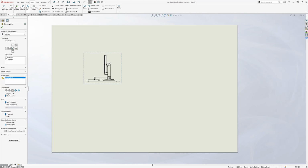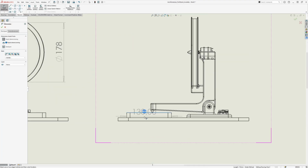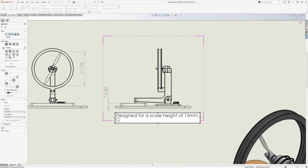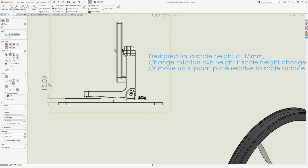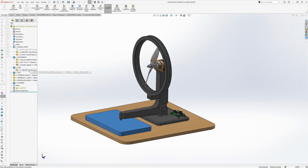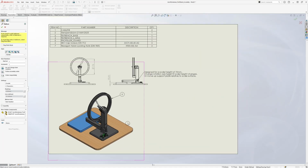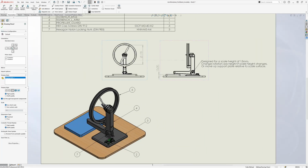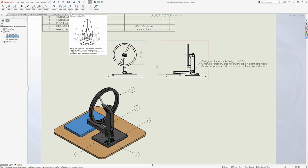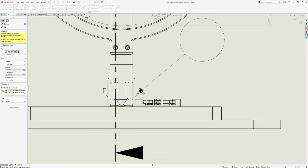The drawing is a really good place to add any important dimensions that'll be useful, and in this case it'll be, for instance, the diameter of the propeller, the height of the scale that it's designed for, and a bill of material. We can also include other important notes, such as which motor size this is designed for. We also here add callout bubbles to match it with the bill of materials. And we add a section view to make it clear which kind of bolt is used and how it's assembled.